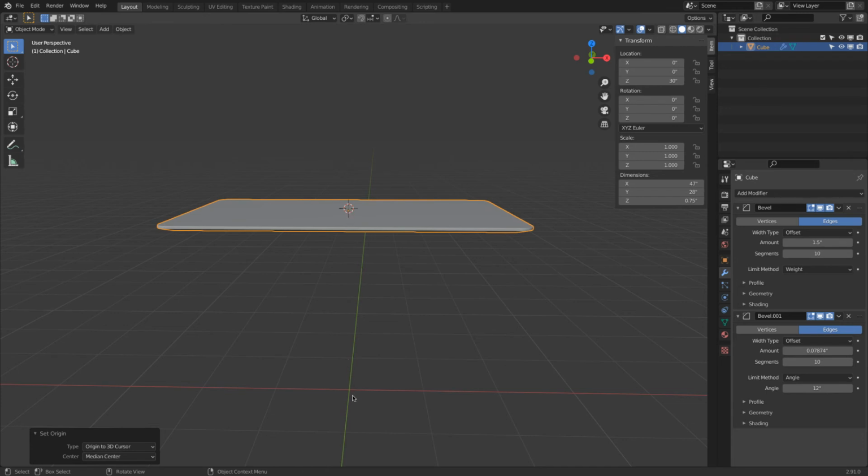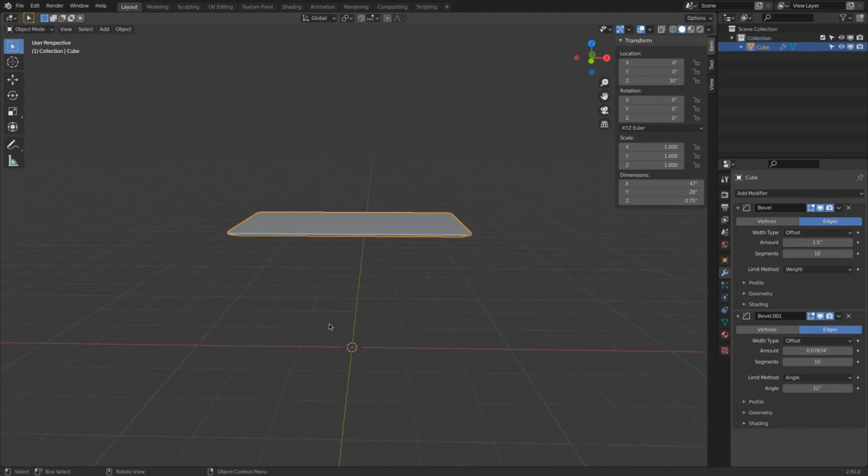The 3D cursor, I would like to go back to the world origin. Shift S, cursor to the world origin. Very good. Here we can call this tabletop concept or raw. Okay, we can drag this one to there.